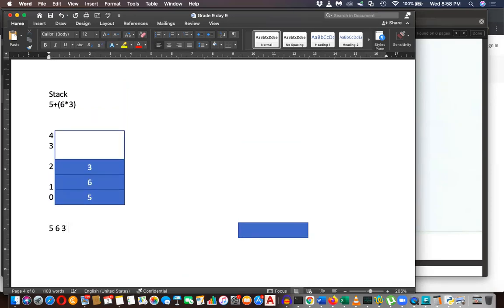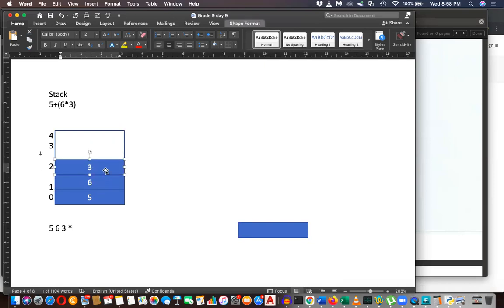Then you multiply. What will happen then? When you multiply, it will happen from the stack top. The nearest items in the stack top will be multiplied. So 3 will be multiplied by 6. What is the value? 3 into 6 is 18.